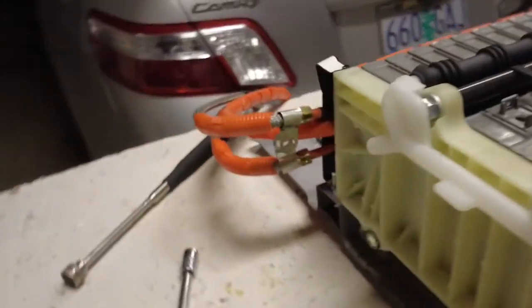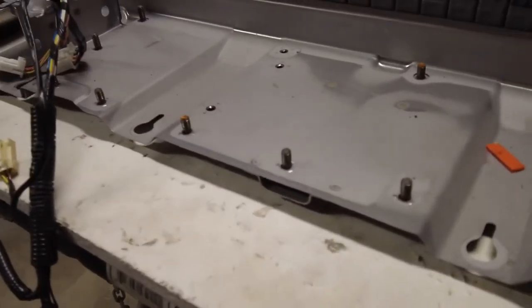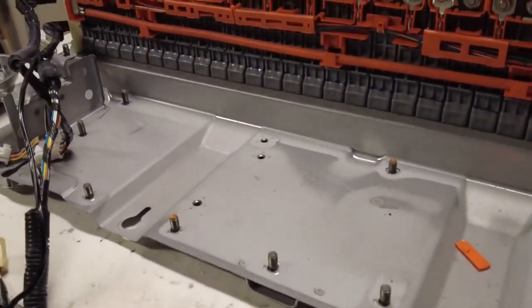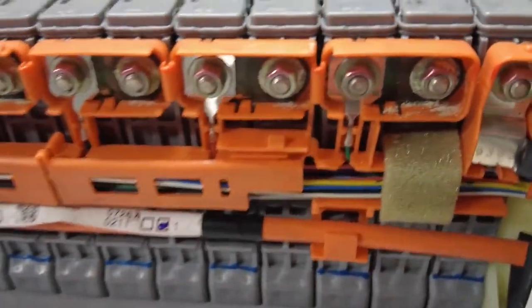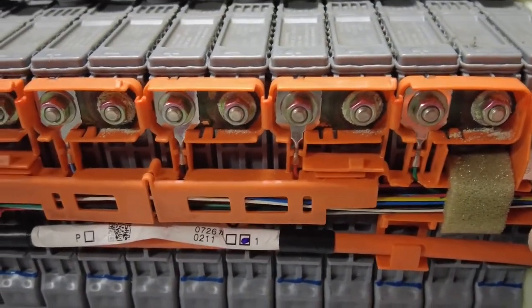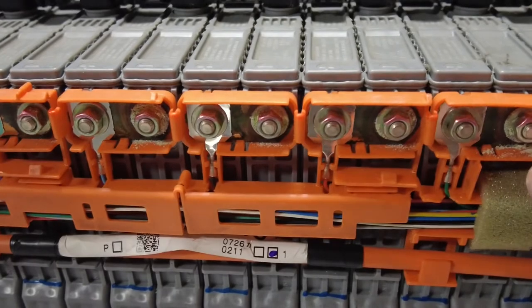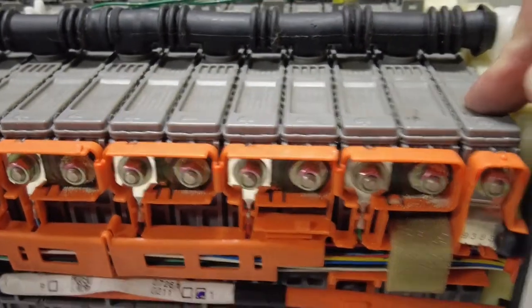And now let's look at this side. What does it do? So now on this side here, let's bring the camera up a little. On this side, it looks like positive here. They're interconnected here, but this last one is not.